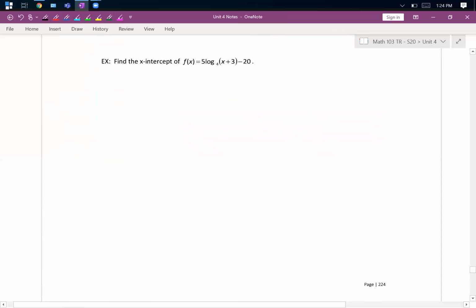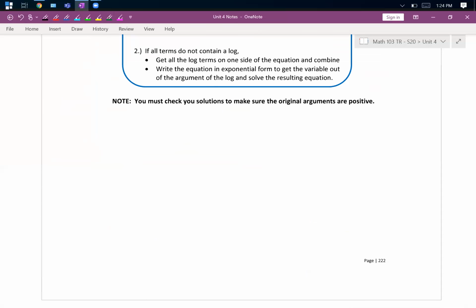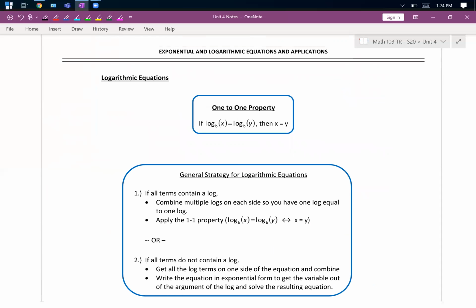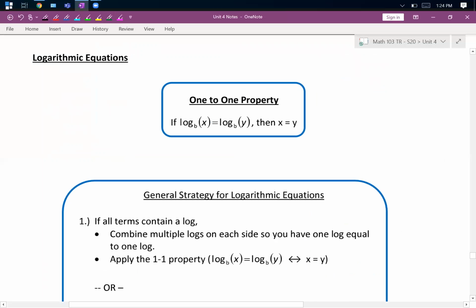All right, so let's jump back and we've got 4 logarithmic equations to solve. I think logarithmic equations are a lot easier to solve than exponential equations because there are far fewer options on how the equations can look. Just like with the exponential equations, our logarithmic equations have a one-to-one property, and that is always my first choice to try to use the one-to-one property.